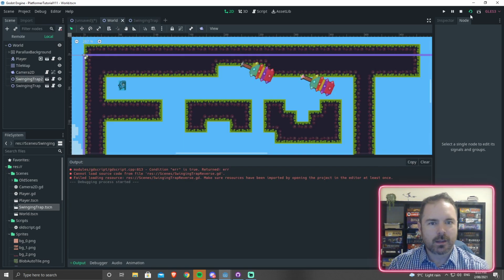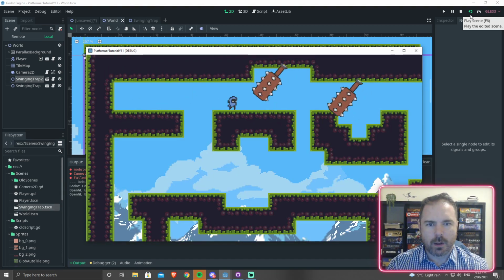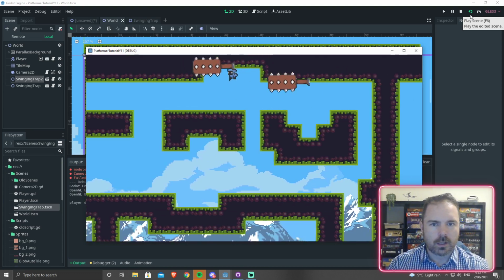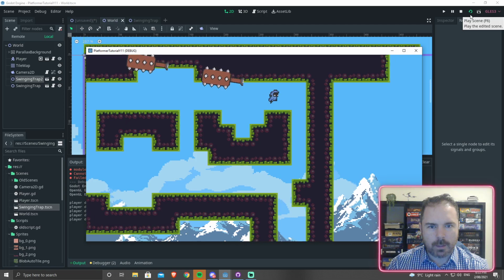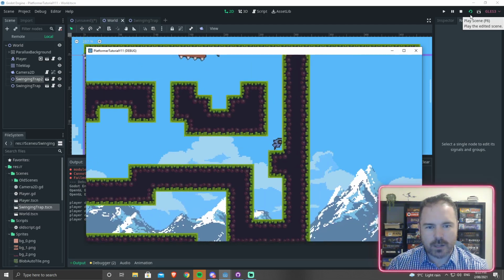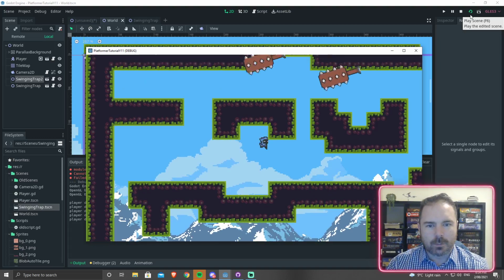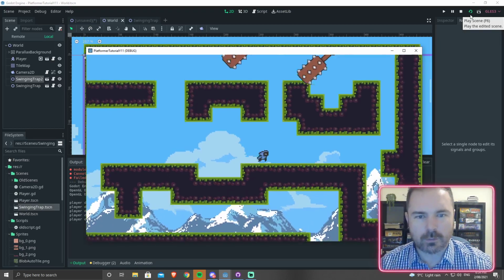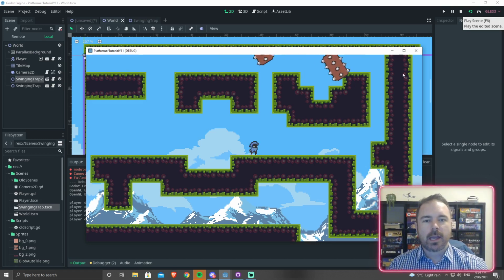We'll go back to here, run that, and now I may actually be able to get through, except I've been dead several times there. That may actually be a more difficult challenge at the start of the map than is necessary. So think about that when you're designing your level in the future, how the player can actually get through, whether they can get through. But that's that for this video.